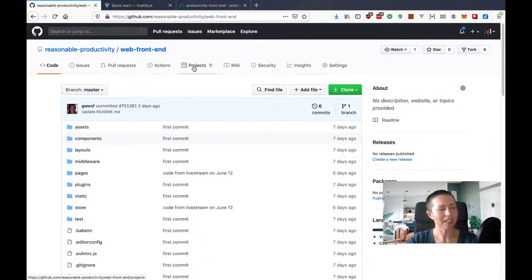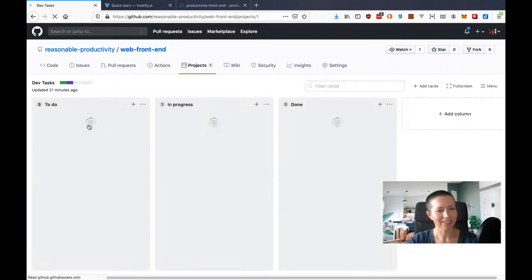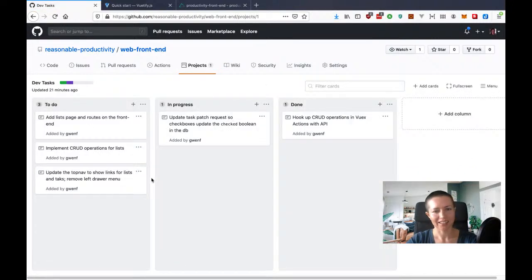Okay, so the tasks that I'm doing are in this projects board right here. It's kind of basic, but it just keeps me a little organized. So last time I hooked up CRUD operations and got them working with the Python API that I built in previous live streams. So this time I have one more task that's outstanding with checking off tasks.